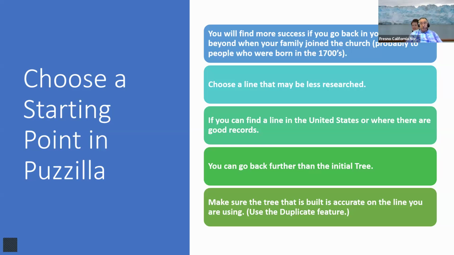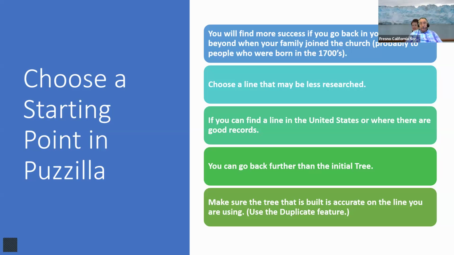If you can find lines in the United States or other places where there are good records, that would be another clue for a good place to do your research. And if you're a researcher in another country, then find records from that country if you're more comfortable with that.